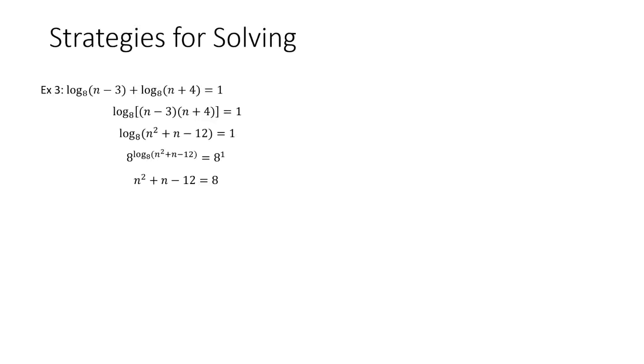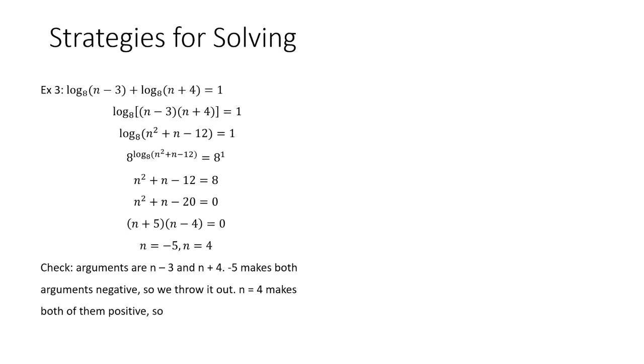I'm taking the log base 8 of that expression so I can raise it to the power of 8, and notice again that I do it on both sides. Once I do that, the log and the base of 8 cancel each other out because they're inverses, and I'm left with just that quadratic expression, and on the right-hand side I can simplify that to 8. Now I have a quadratic to solve. Subtract 8 from both sides, factor, set them equal to 0, and solve.